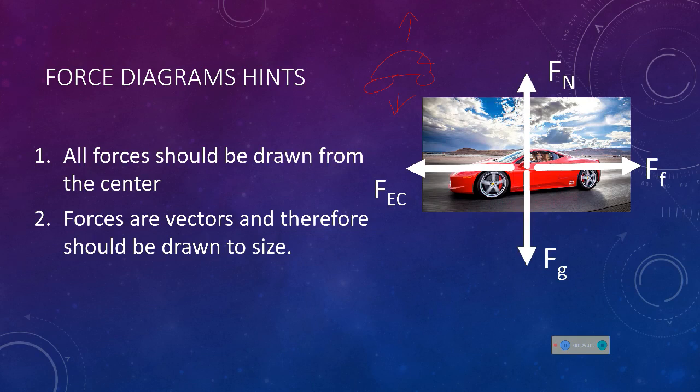Forces are vectors and are therefore drawn to size. The size of the arrow matters. We're not going to get out a ruler and draw the exact size, but if they should be roughly the same, I want the arrows to look similar. So definitely don't do this, because it's kind of hard to see how long you think that arrow should be.